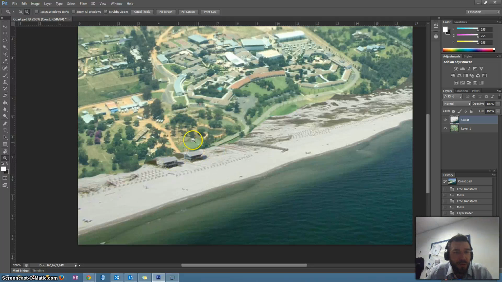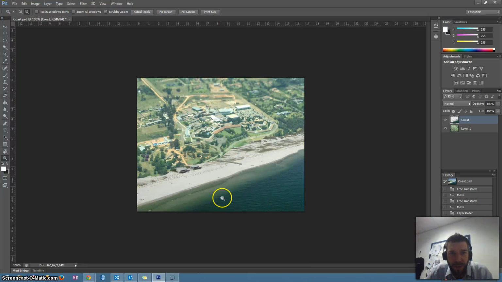But just take stock of what I'm showing you here, because what you've just seen is combining two photos together to create some kind of fake image. And did you see how easy it was? Okay, it's very easy to do a kind of rough job on this, but it's very difficult to do a very good job on this.